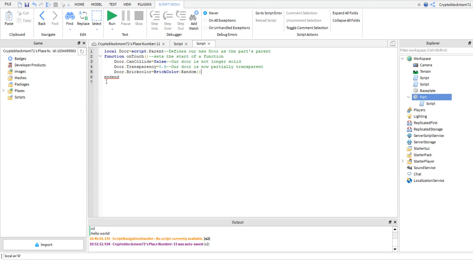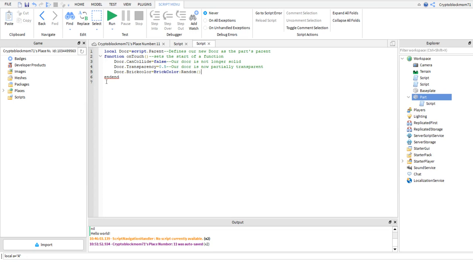Instead of setting the brick color to a set color, which works off of a number system, you can actually go to wiki.roblox.com and index PHP colors and see that you can actually use numbers to set up the color that you want. We use brick color random to generate random colors, so we don't have to worry about that.